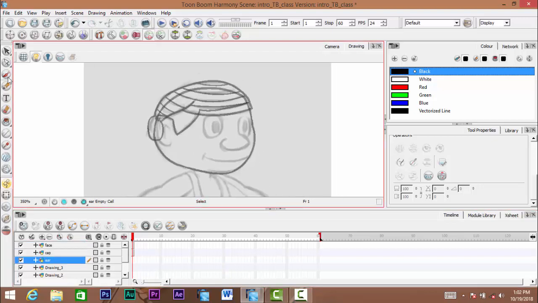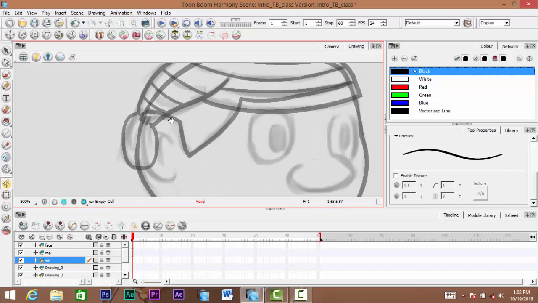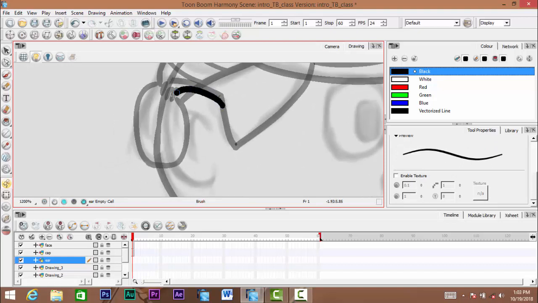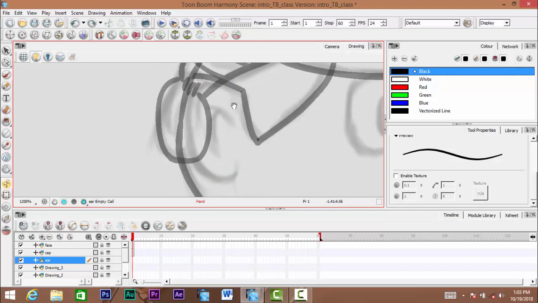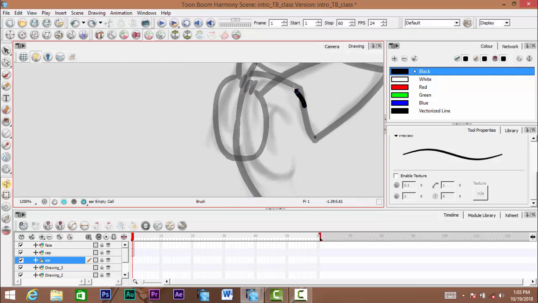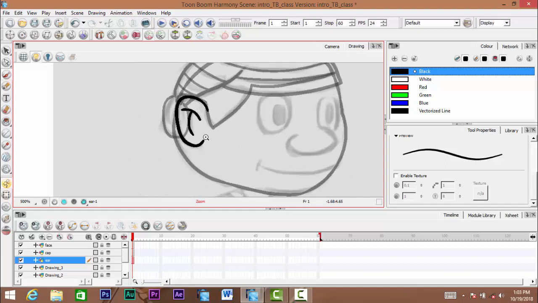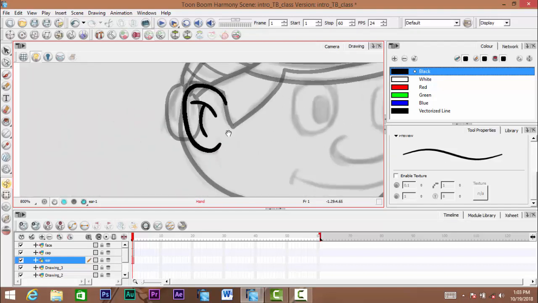Now let's do our ear. We can use our brush to design our ear. Remember that I'm tracing this new art from our character design sketch. Okay, I'm tracing this art from what? Our character design sketch. I'm trying to get this ear well. Okay, all right, I think this should do it.